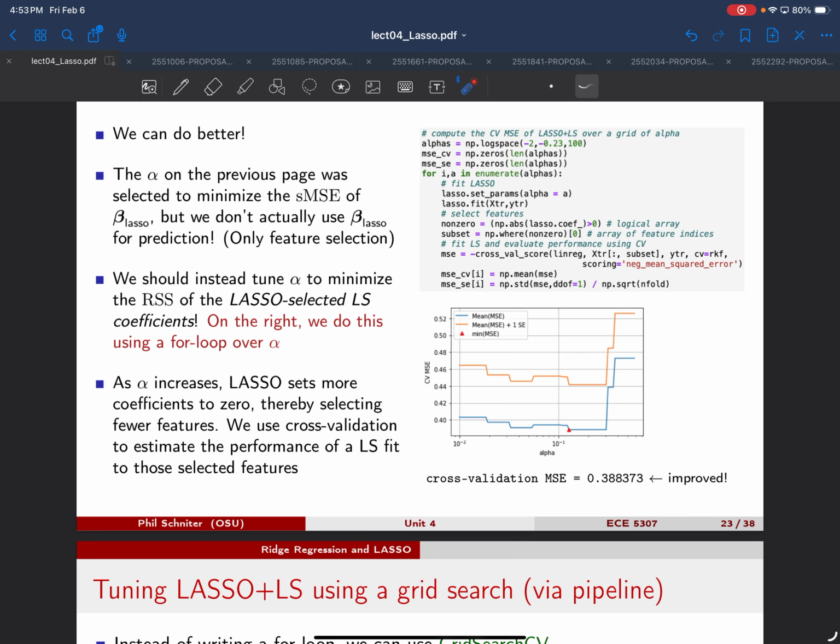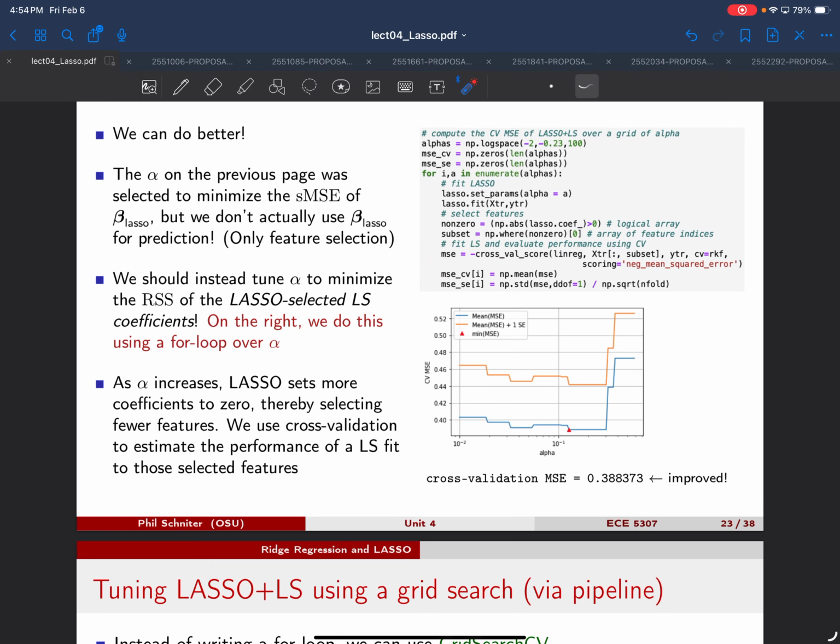And the trouble is, we fit lasso using all of our data, and then we're doing cross-validation later. So you could say this is not quite right because you're using all your data for model order selection or feature selection, and then you're later doing cross-val to compute the MSE.